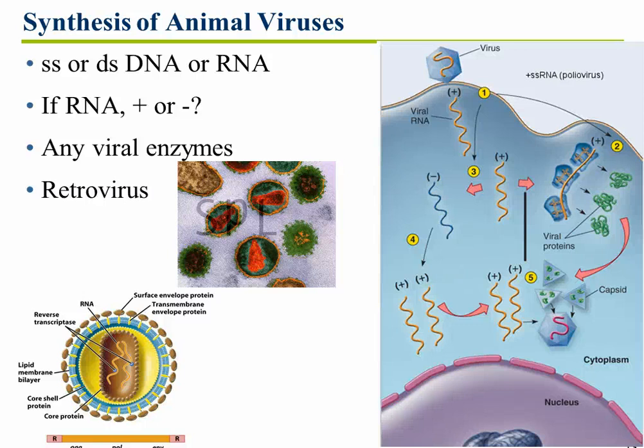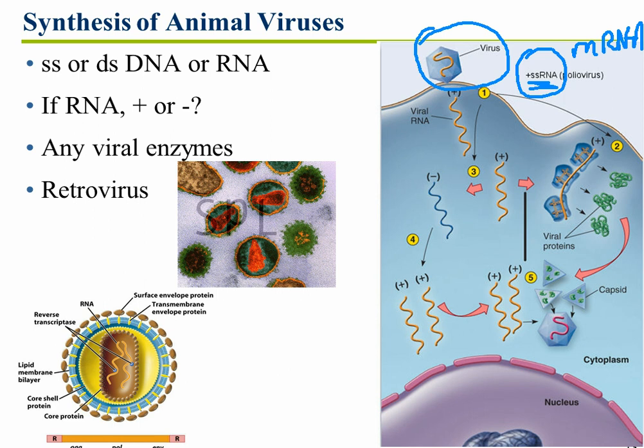Alright, so we're going to start over here. Here is your virus. This happens to be a single-stranded RNA virus. It's a poliovirus. The RNA is in gold. So, this is penetration, direct penetration. The nucleic acid comes in through the membrane. You see it now inside the cell. This is called plus RNA. In other words, plus RNA is identical to mRNA. In fact, it acts as mRNA.